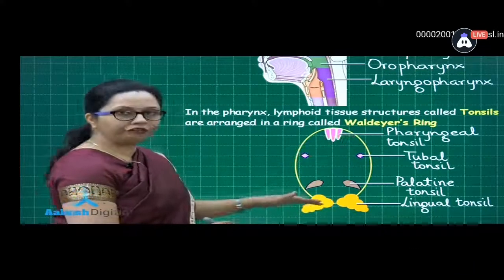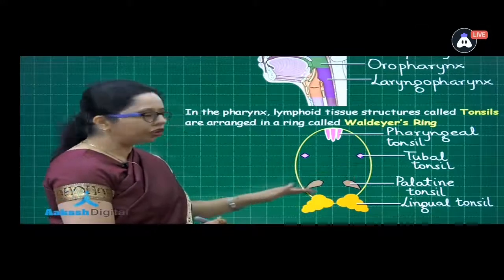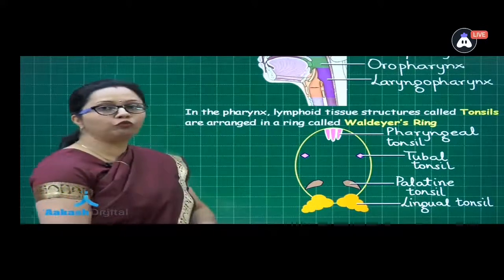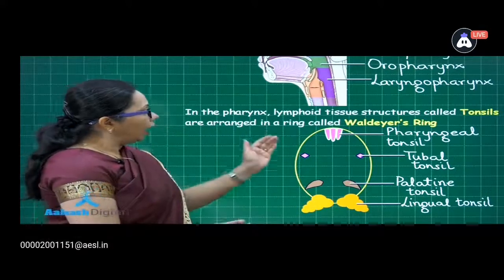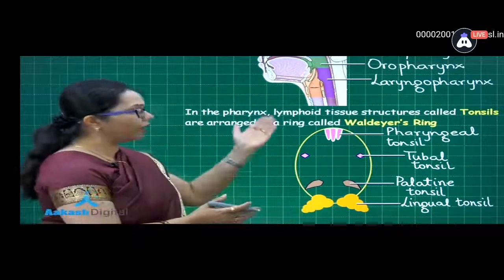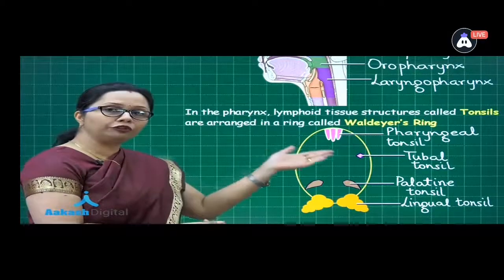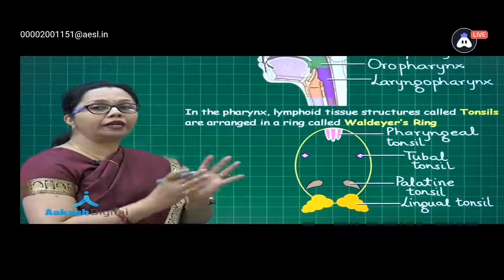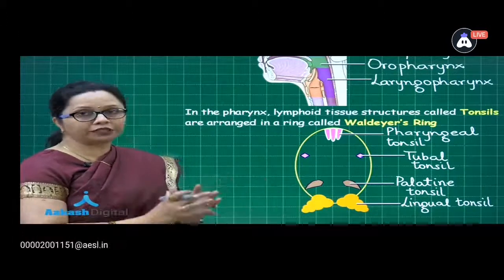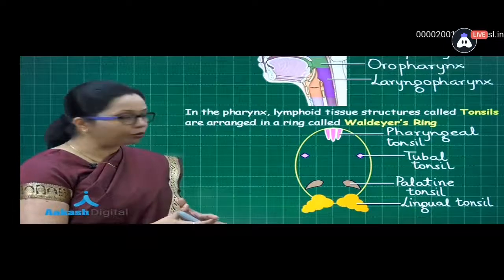So these are 4 different sets of tonsils which are surrounding the pharyngeal area, and they are arranged in this ring-like structure which is named Waldeyer's ring. Now if we talk about the alimentary canal, pharynx is leading into the food pipe or the esophagus, and from the esophagus till the anus, the entire GIT is a long tube. Somewhere it is broader, somewhere it is narrower, somewhere it is highly twisted, but actually it is a long tube.